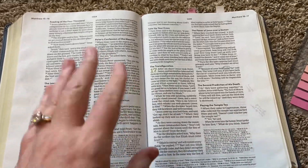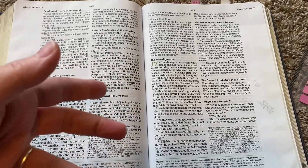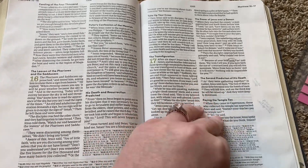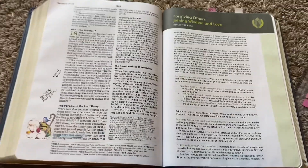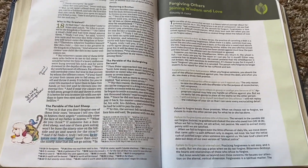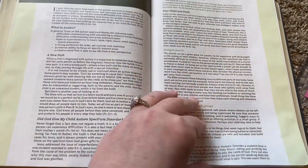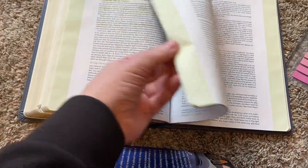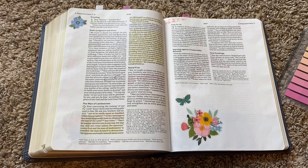So that is what I do. I say a prayer asking God for wisdom and understanding as I read, and that he would speak to me on a personal level. Then I read the chapter and as I go through, I just make notes. Sometimes I write in my Bible — you can see that one pen bled through. I do like to use my stickers — you don't have to have stickers, but I have a multitude of collected stickers and I love them. I'm also reading the articles as well, trying to apply them when relevant. This is what it looks like going through the epistles.